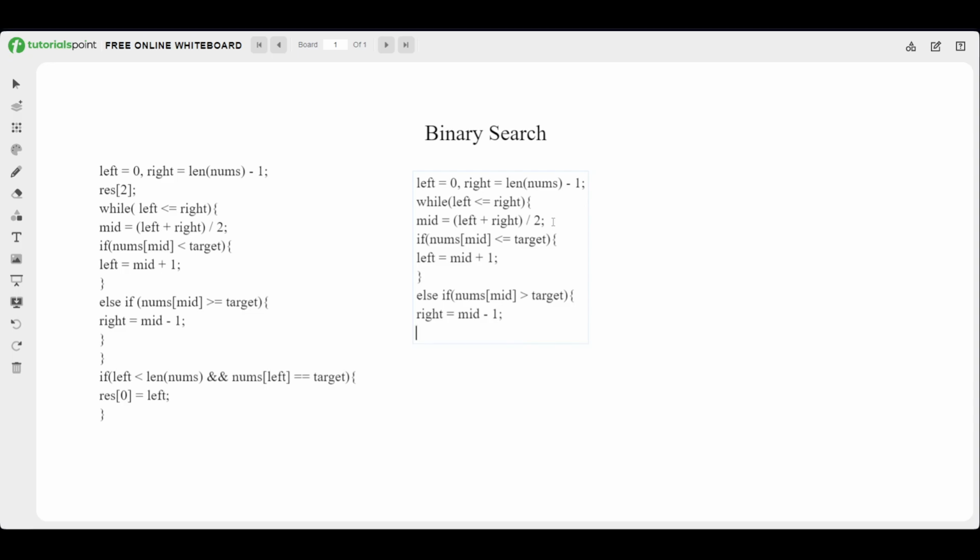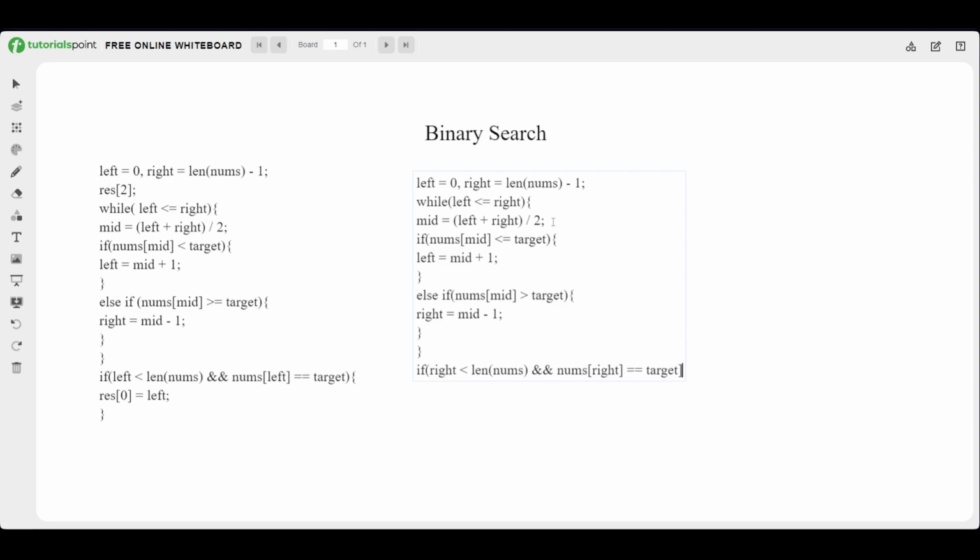And after this while loop, just to check the overflow, we'll check if right is less than length of nums, and nums of right is equal to the target.